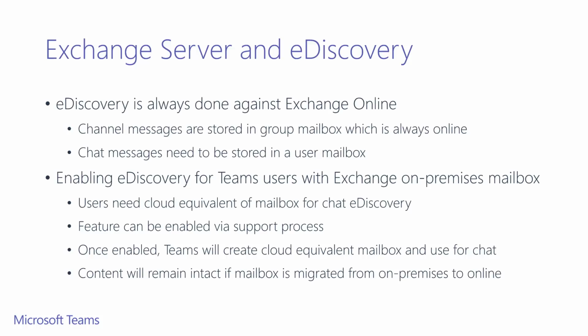I can then run e-discovery queries and I'll be able to gain access to the chats of this particular user even though his corresponding mailbox is actually on premises. Now, of course, if you're in the midst of a migration and you then migrate the user's on-premises mailbox to online, all of that content will still remain intact because we'll simply merge the cloud equivalent mailbox that we utilized specifically for chat with the user's actual mailbox that is migrated to online.